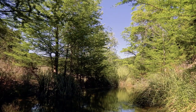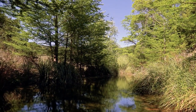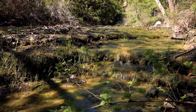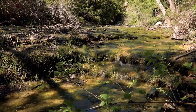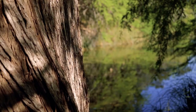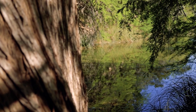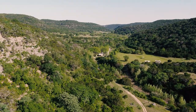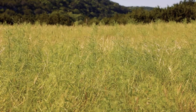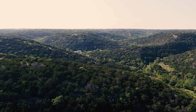The creek banks are rich in native plant species with a healthy diversity that fosters the riparian ecosystem. Throughout the ranch, flora includes a variety of oaks, madrone, pecan, cypress, and black walnut trees. The sweet, aromatic experience of catching the hundreds of purple mountain laurel trees in bloom is unforgettable.